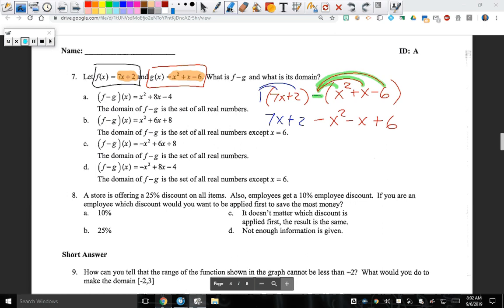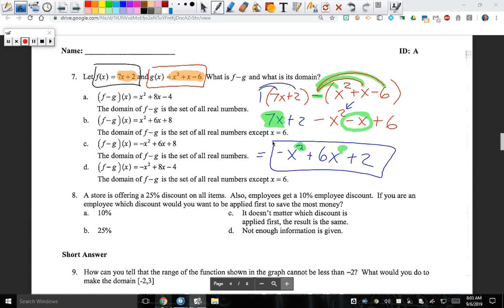So now you're just going to combine like terms. You see that I have your 7x right here minus 1x, 7 minus 1. You know it's going to be a 6x. And typically, we try to use the biggest powers to be listed first. Well, this 6x is a positive, so I'm going to sneak in this negative x squared right in front of it. Again, trying to put the highest powers first, and then x to the 1 second, and then our constant last. So this would be the answer.